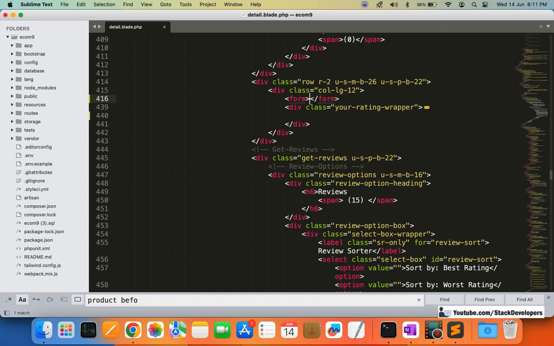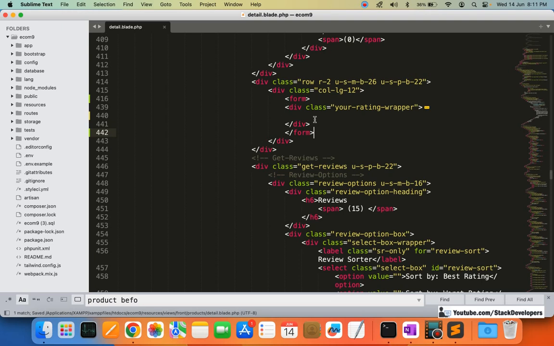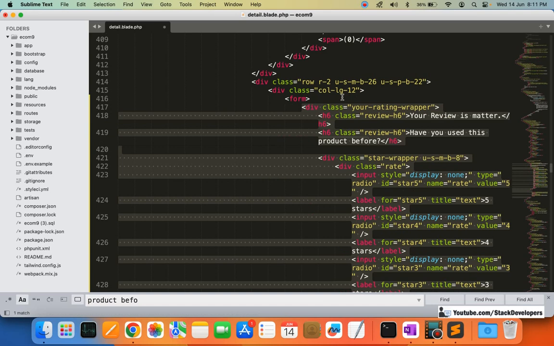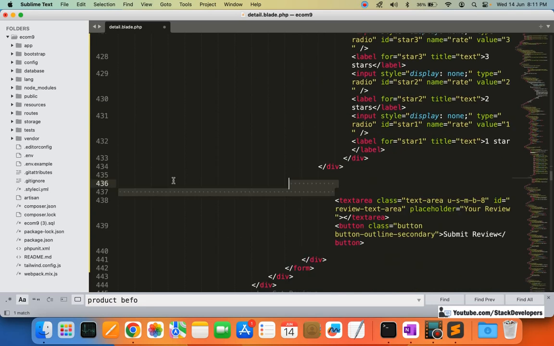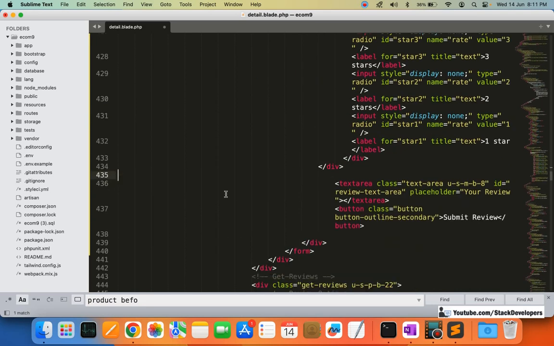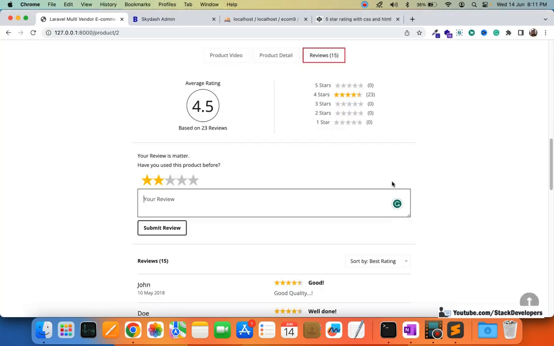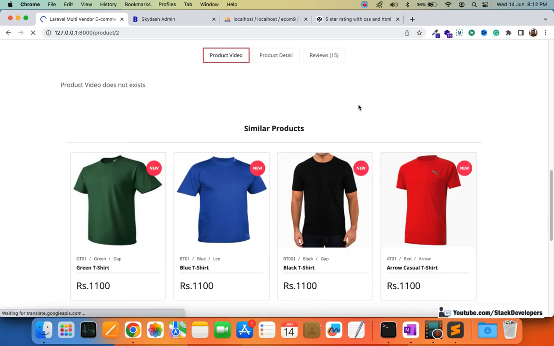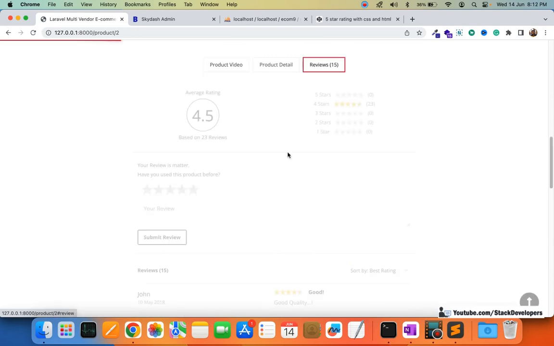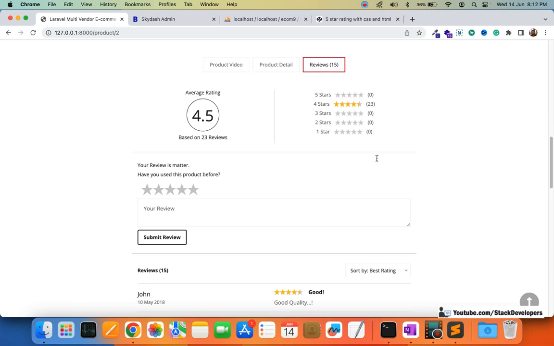I will see what issue it may arise, because sometimes when we add the form, it creates some issue with CSS. Okay, so it might be the case, so we need to be really careful. Okay, so see, this text area is outside one of the divs. Okay, I hope that this will not create any issue. So I'm going to check it now. See, we have added the form element, and here it is. See, it seems to be fine.